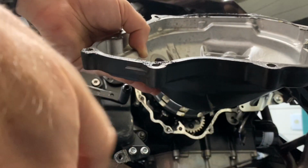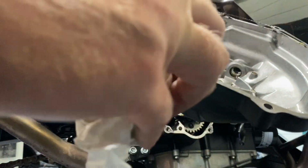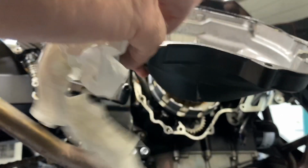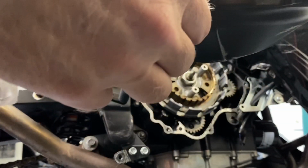Okay, for the gasket area, you can see where it's pretty clean here. I'm just taking a clean paper towel or cloth towel, shop rag, that's what I'm trying to say, and rubbing it off, and it's coming off fairly well. Looks like at the factory they put some kind of a little bit of sealant on here. So I'm just going to go around the whole thing and clean it up.